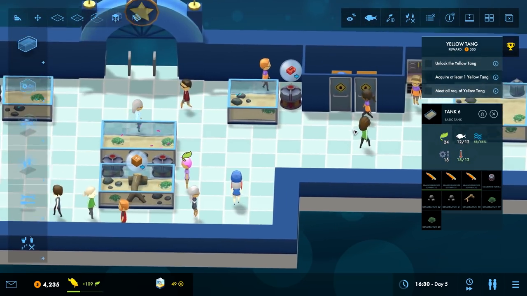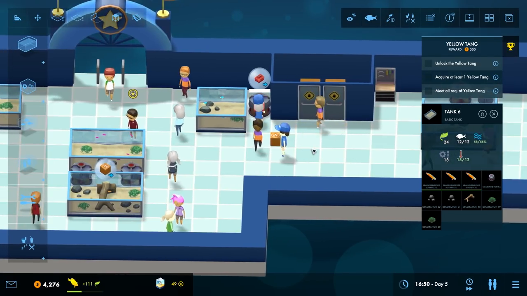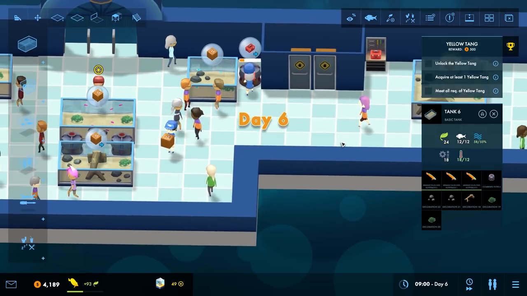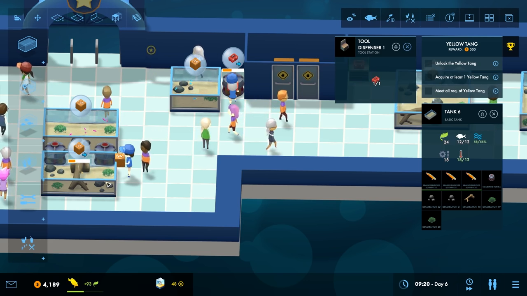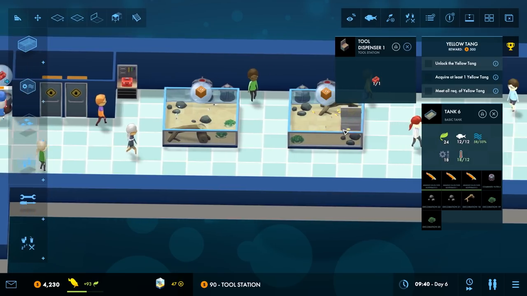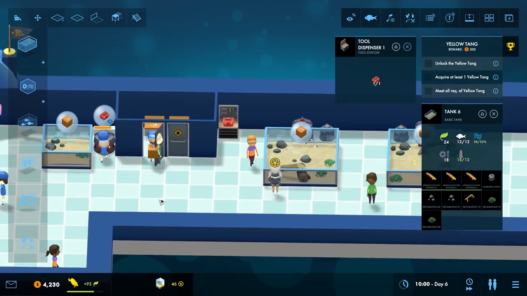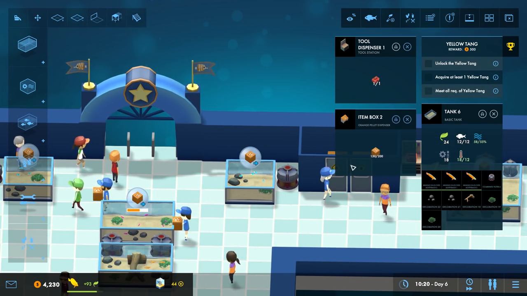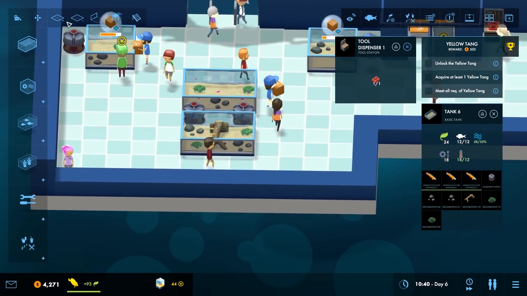I got a lot of things going on here, which is nice. Do we have any other goodies? Nope, we don't yet. They're repairing that. That's quite a long repair day. Wait a minute. Has a capacity for one toolkit. Does that have to change each day? Oh dear. We are gonna need some sort of toolkit room, aren't we? How much capacity does that hold? 120. Right, we're gonna need a toolkit room somewhere.